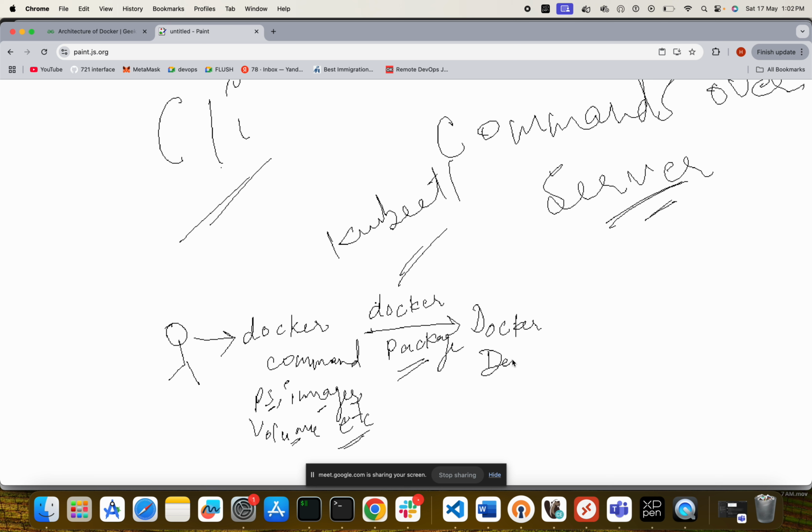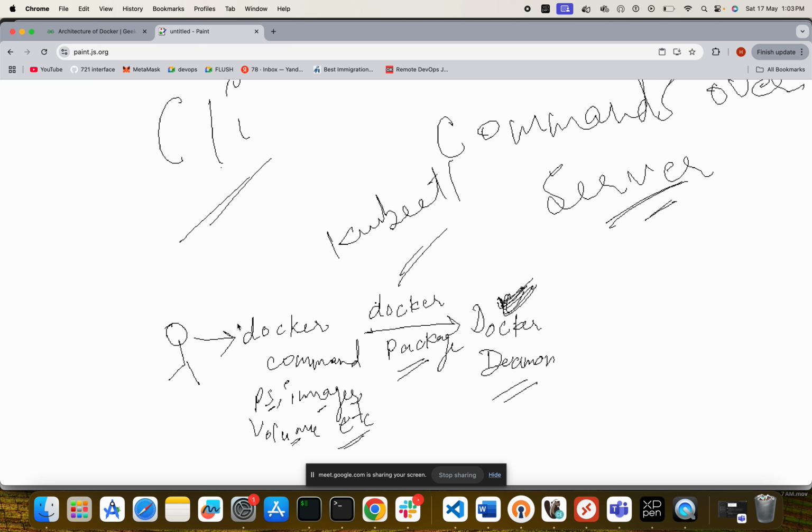So it will hit that specific API inside the Docker daemon. If we run docker build or docker run, there will be some API for building the image, or some API for running the container, in the Docker daemon.